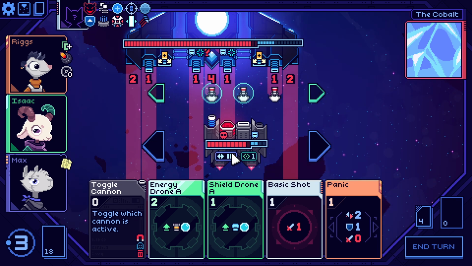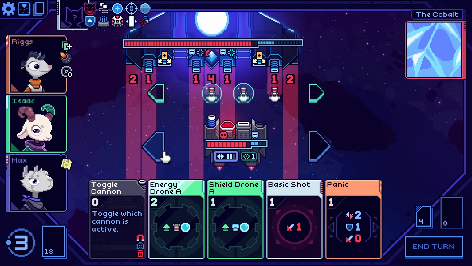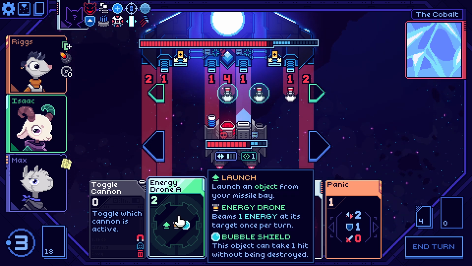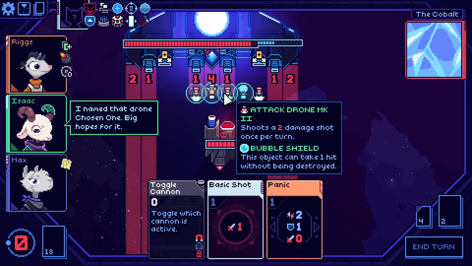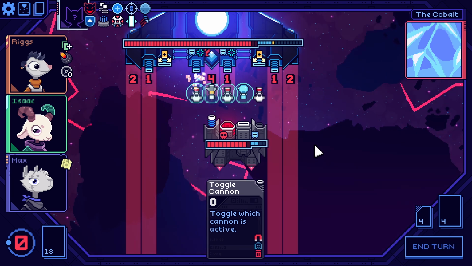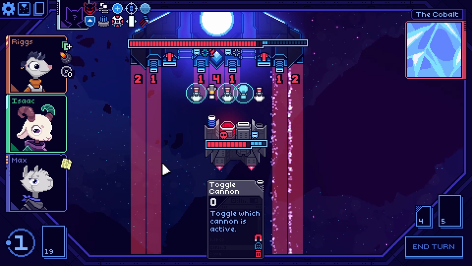With 2 move, how do we deploy everything we want? Left, deploy, right, left, deploy. Energy drone will lose its shield, but it's going to stay there and continue to block shots. We gain energy, we gain shield. We've done 1, 2, 4 damage, disabled the cannons.